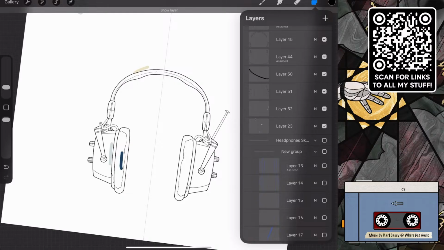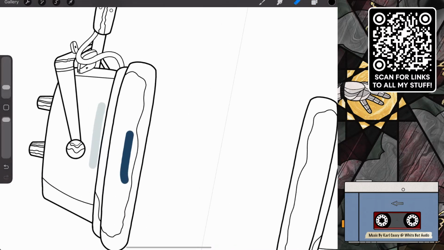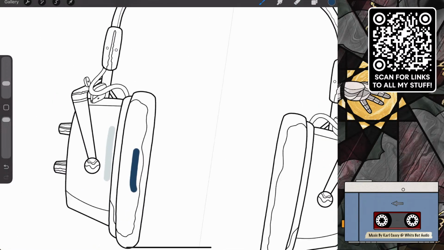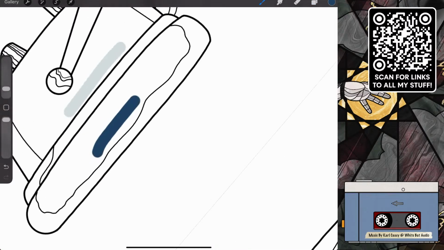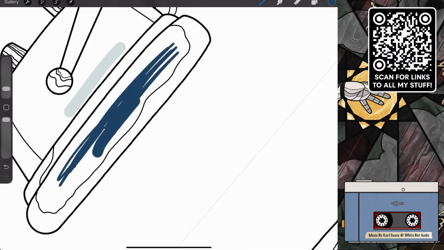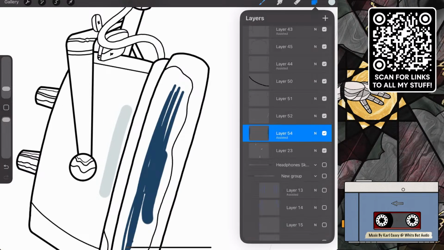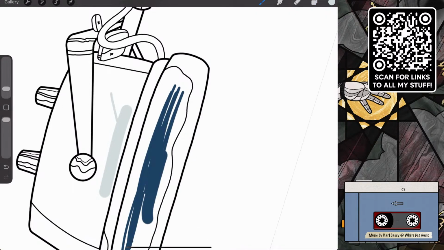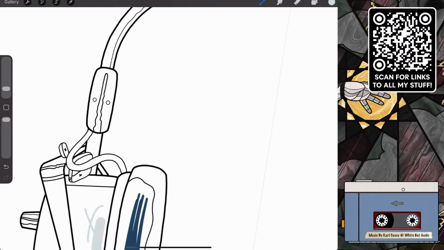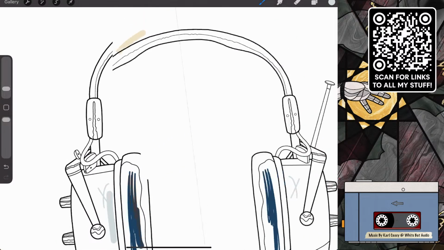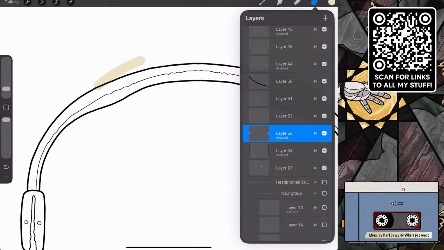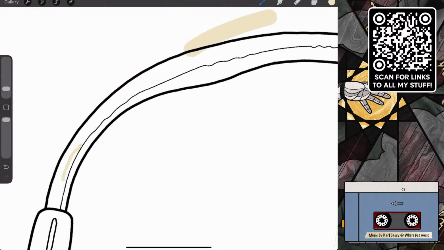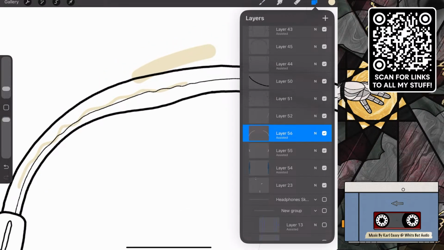Since we're already in the headphones, let's do the headphone colors. Which is this, right? All right, so layer up. Let's grab this blue. And let's do an assist. Let's grab this. And we're going to go ahead and color that in. Grab this. Layer up. Drawing assist. Do that. And then the headband thing. This. Layer up. Assist. And let's do that. Then we can turn this off.